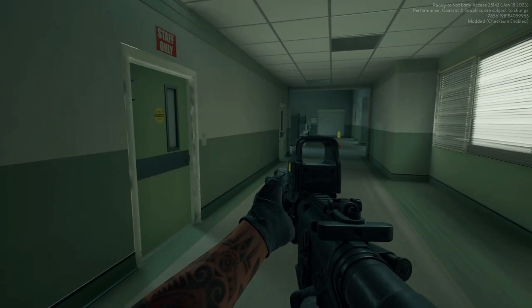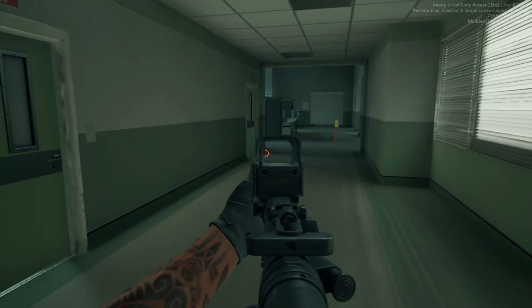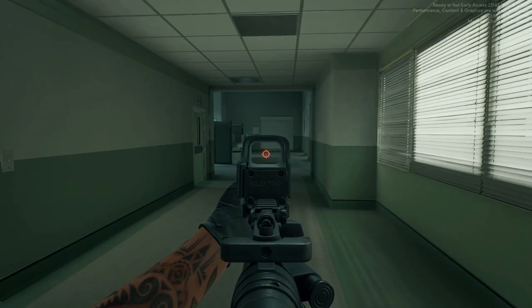We're with you. Talk reporting. Entry team. Status of the active shooter threat is currently unknown. Move in and secure the area quickly.